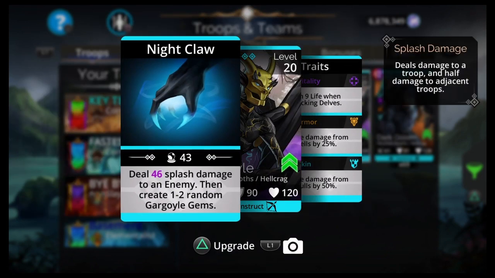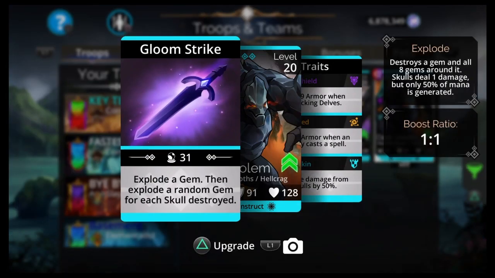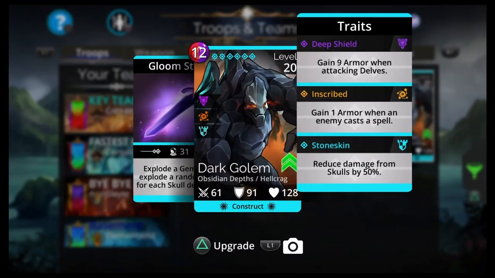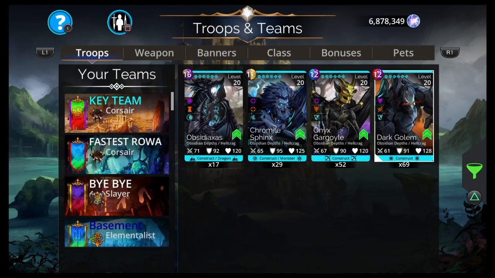Deal splash damage to an enemy, then create 1 to 2 random gargoyle gems. Not heavy splash damage, it's just splash damage. Dark Golem: explode a gem, then explode a random gem for each skull destroyed. That could be a lot of explosions. 1 to 1. So you could explode, like, let's say 4 skulls, so you would get, like, 9, and then another, like, 36 or something. Like, that could be a pretty big explosion there.